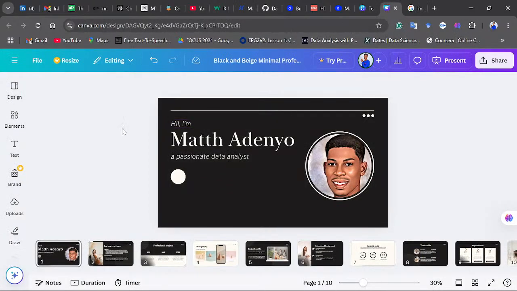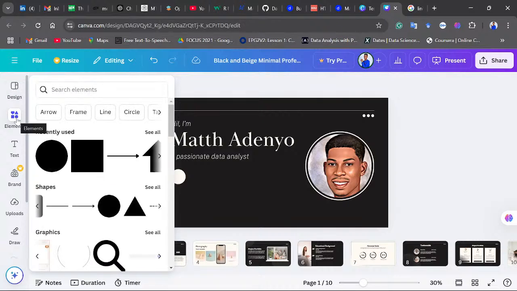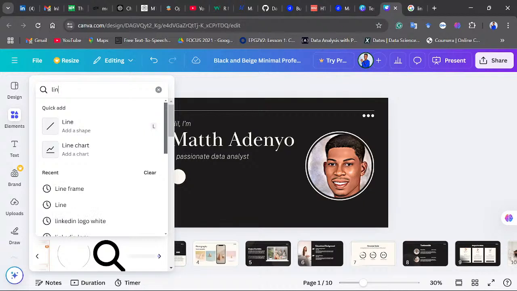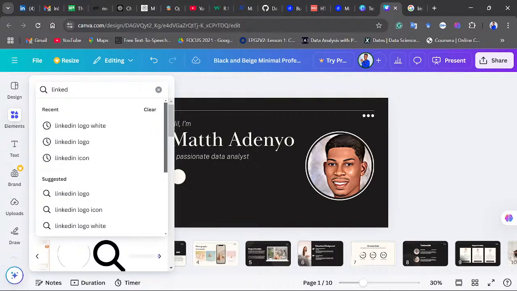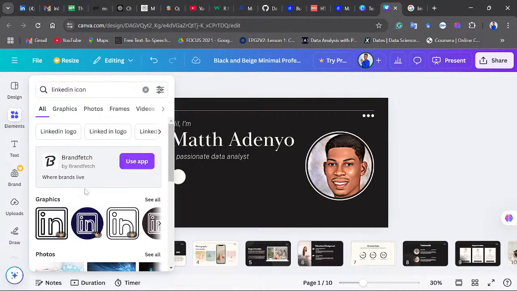On the other hand, I think you can also search for some elements over here. When you come to the elements, you can search for some of them. So let's say LinkedIn icon. And let me see if I can get some of them for free.